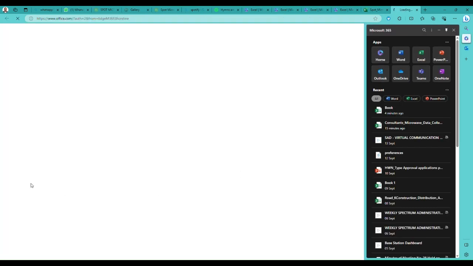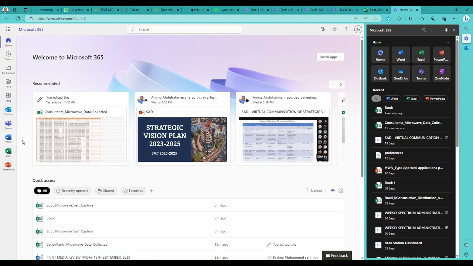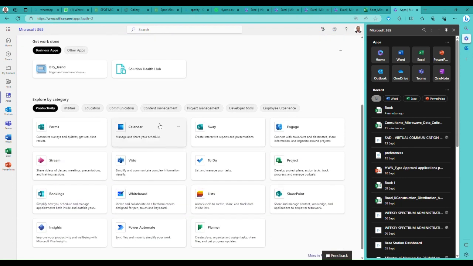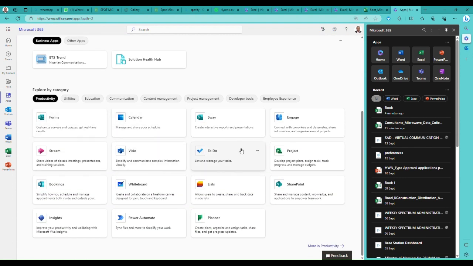You go to Home, Office 365. So this is my business account, my office account. So when you come here, you see the applications. You have the Word, Excel, PowerPoint, Teams, Outlook. So for you to see more apps, most of the apps have already been populated. So the one we want to use today is Power Automate. So you just go to Power Automate.